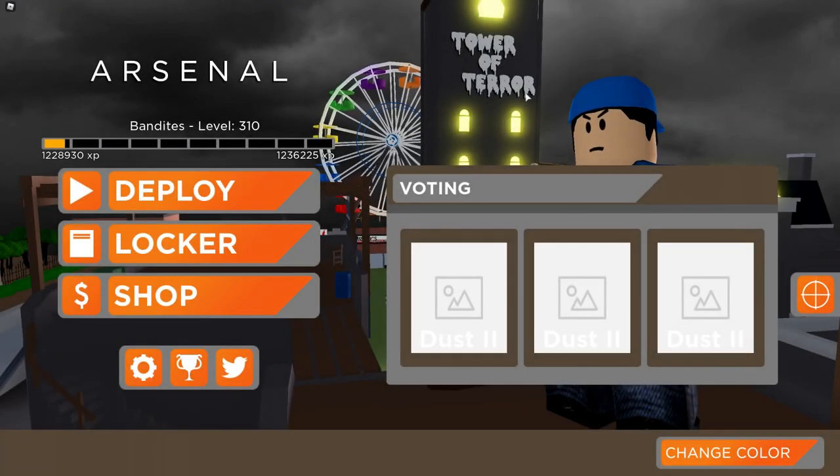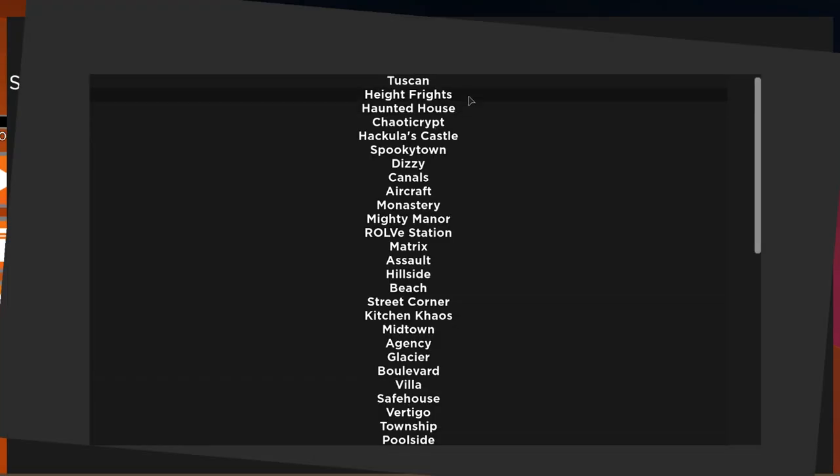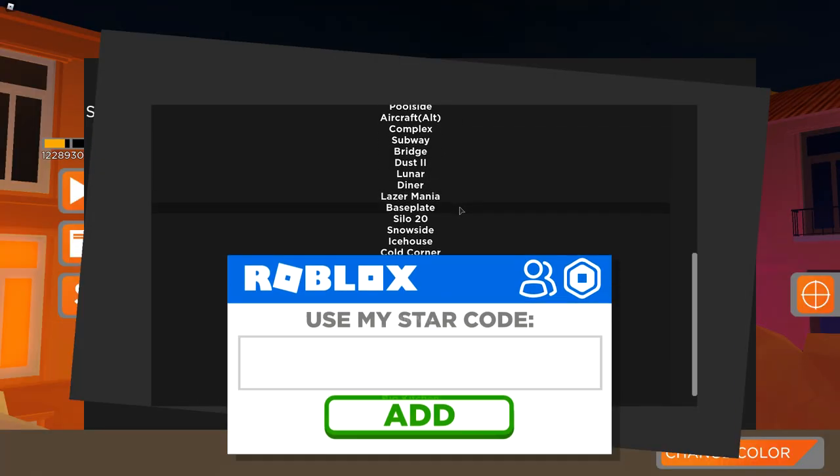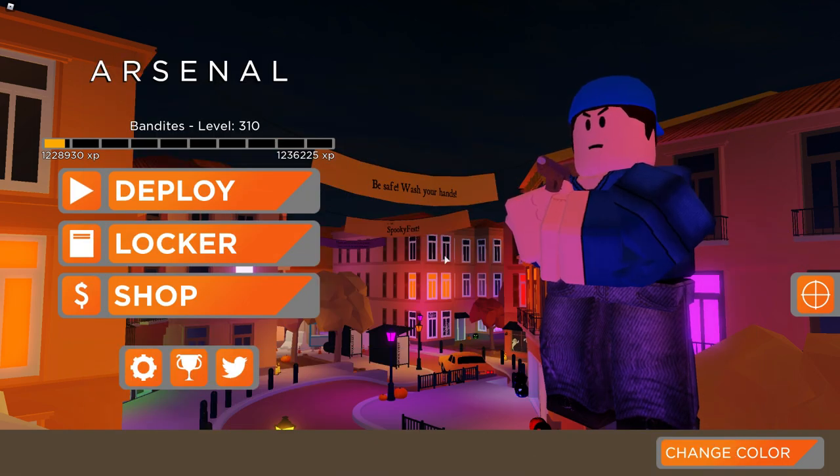All right, so today we are playing Arsenal, and what we're going to be doing is playing every single map in Arsenal and getting a win on every single one. The only ones we're not going to be playing are the map remakes, so like, some maps have a snowy version of them still in the VIP menu. We're not going to be doing those, just the original maps themselves.